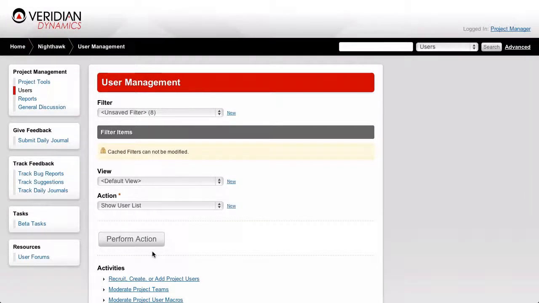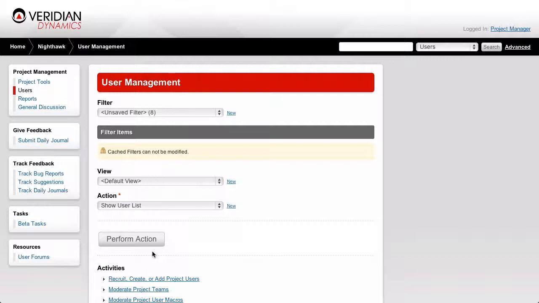Now while we just used an existing macro, one that we created in the user experience video, we're actually going to talk about how macros are used to automate some functions in user management. So as you just saw, user macros group actions that you would normally take. So emailing user, adding a rank, and then removing them from the project all at once can be done with a single macro, so a single action on your part. That helps to reduce overall friction and make the whole process a bit easier on you as the manager.